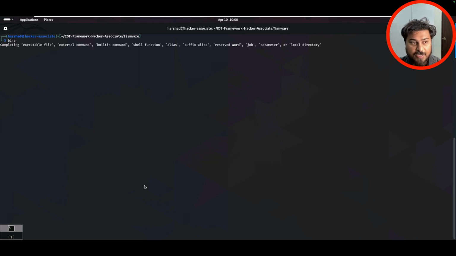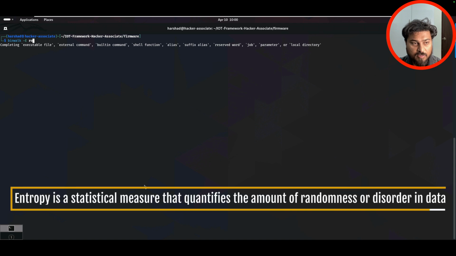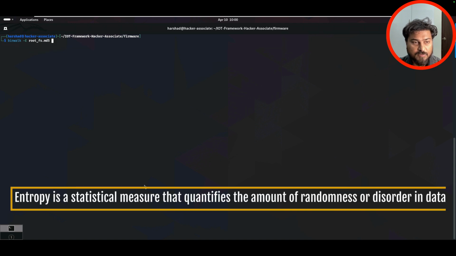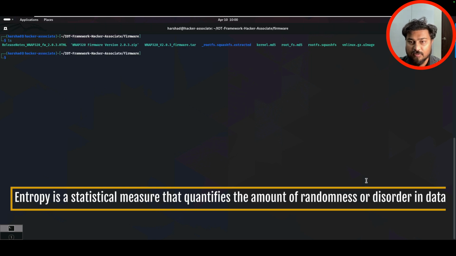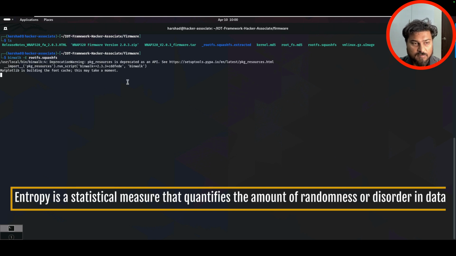You can also analyze entropy and everything using the minus e option. So minus capital E for entropy analysis. You can simply type root, tab tab tab. In my case, I don't need this one. So what I will do is I'll do ls and here you can copy this and just run binwalk minus capital E and you paste here. So you can see clearly, it is still building the thing. Once we are done with this part, we are going to check it out.